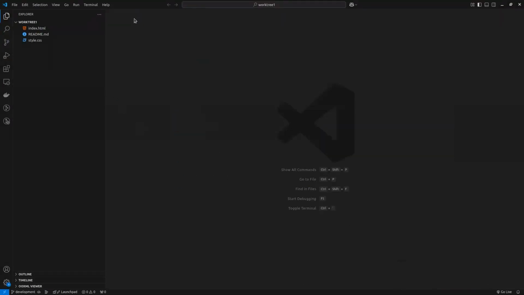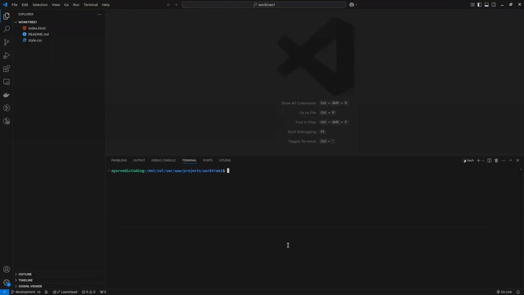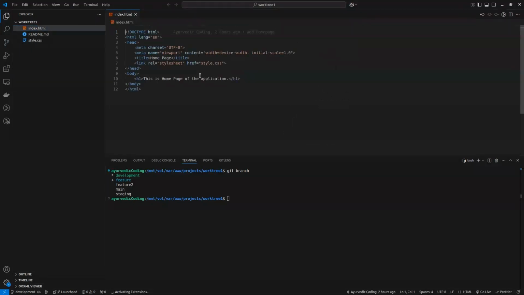Okay, let's do git branch, and here we can see a star indicates the current branch which is development, and a plus indicates the other available worktrees. So right now we are on the development branch in this worktree, and let's do some changes. For example, we are fixing a bug here, fixed a bug.